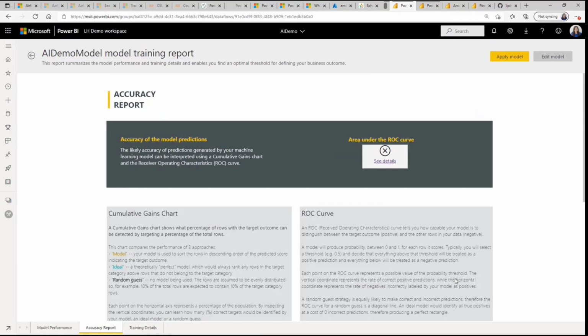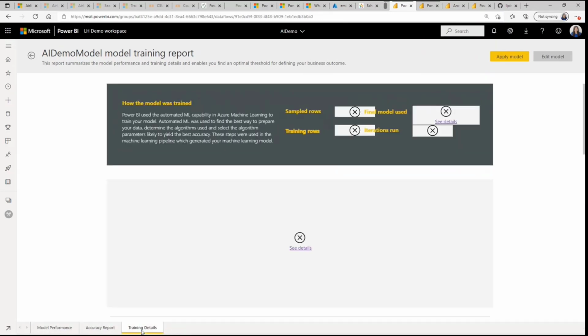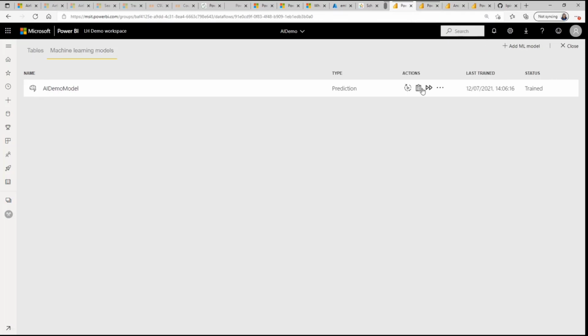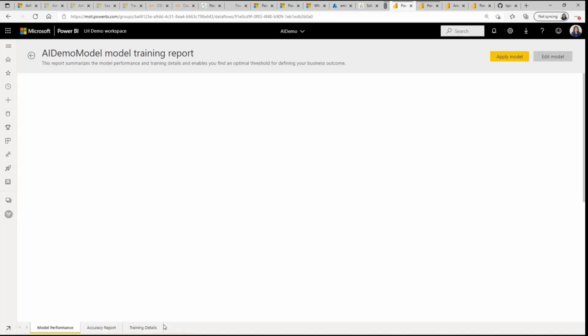The next page or next tab you have on the model report is details on the model performance. And the last one you have, I don't know why this is not working. Refresh this for seconds. The last page on the training details, typically you would have something like how many iterations this has run, and also what model it has chosen, and what parameter it's chosen for the final model. So you can see the details of the training process as well.